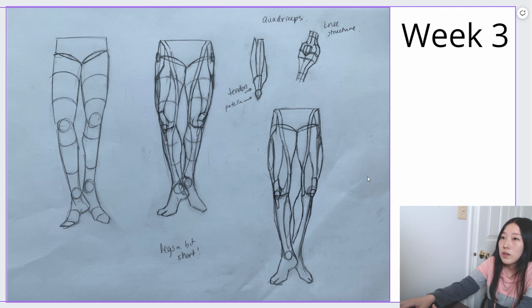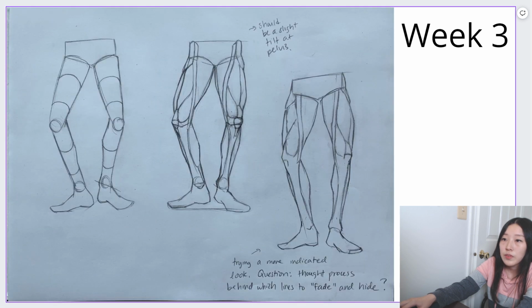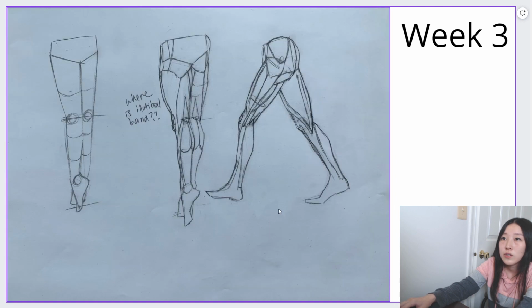And after that, it was just drawing some legs from references, trying to get the right muscle groupings here, and trying to get the right proportions, building out the forms with the cross contours and then layering the muscles on top. Here's some more legs.